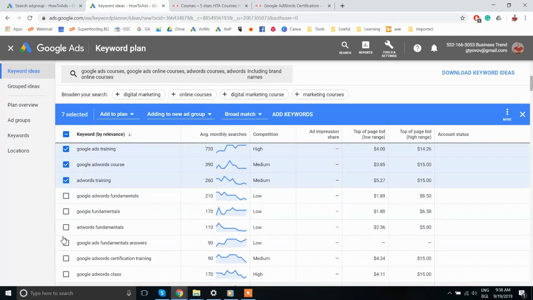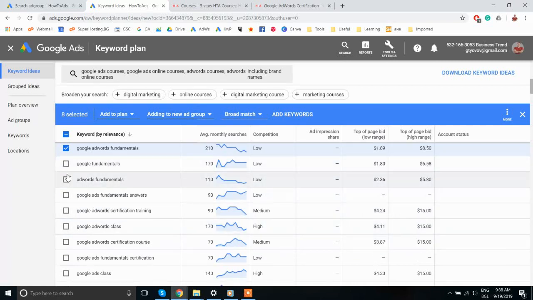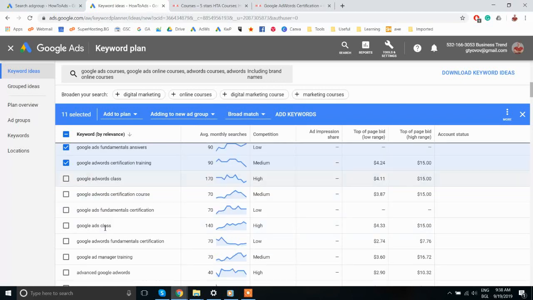Okay, these are all good. Fundamentals, Google fundamentals, no. Google AdWords ads, okay. AdWords fundamentals, answers, okay. Certification training, okay. Google AdWords class, AdWords certification course, okay.